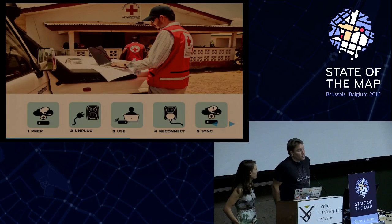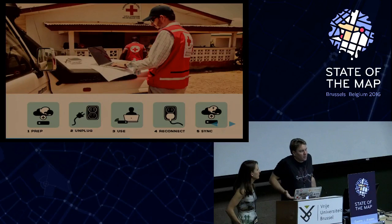And all of the OSM tools are really great for pulling data downstream. You can create all sorts of derivative artifacts. You can create things like map tiles. You can create surveys. But if the data can't actually get back upstream, if it can't get merged into OpenStreetMap, it's really not any better than having all of these disparate databases that OpenStreetMap is trying to replace. So one of the other initial goals was to be able to get all of that data back in.